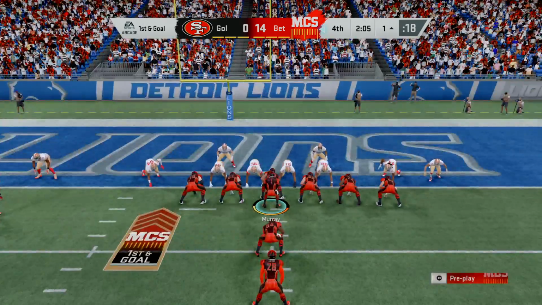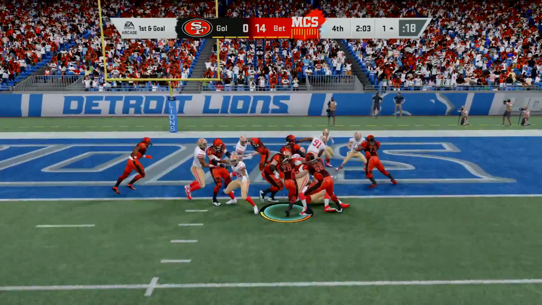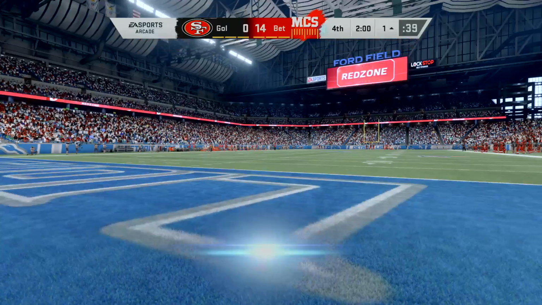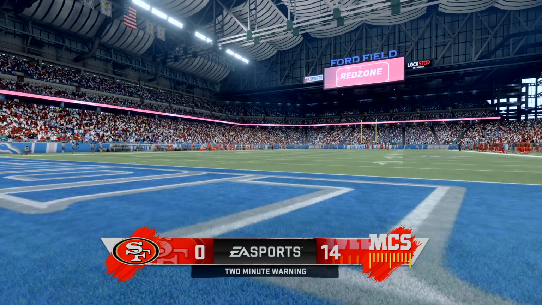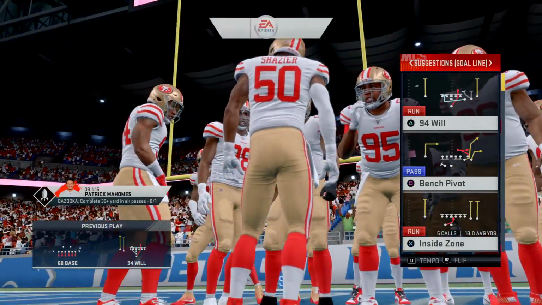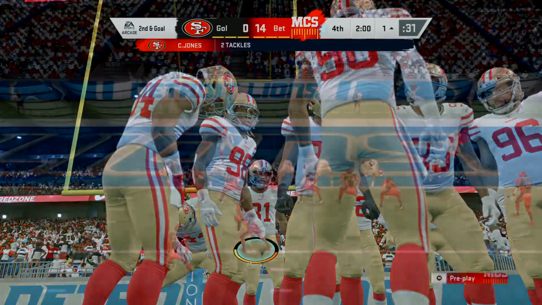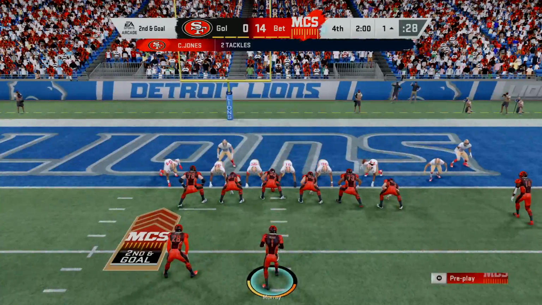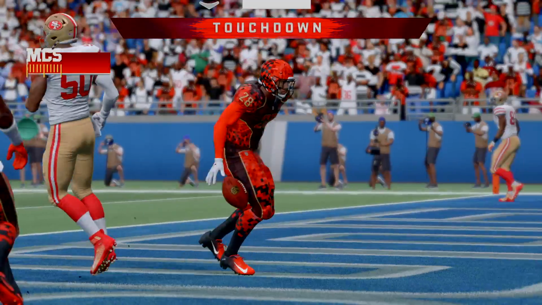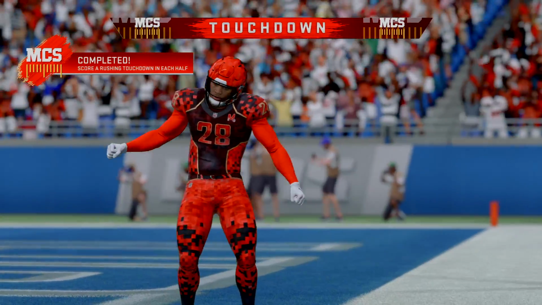7 yards on the pickup there, and now they've got it 1st and goal. They'll run it with Jacobs. And he will make his way back to where he started from, and that's all, as we will make our way to the 2-minute warning. So it's our home team here in possession of the football as we come back. They've got a sack, and he is into the end zone for a touchdown.